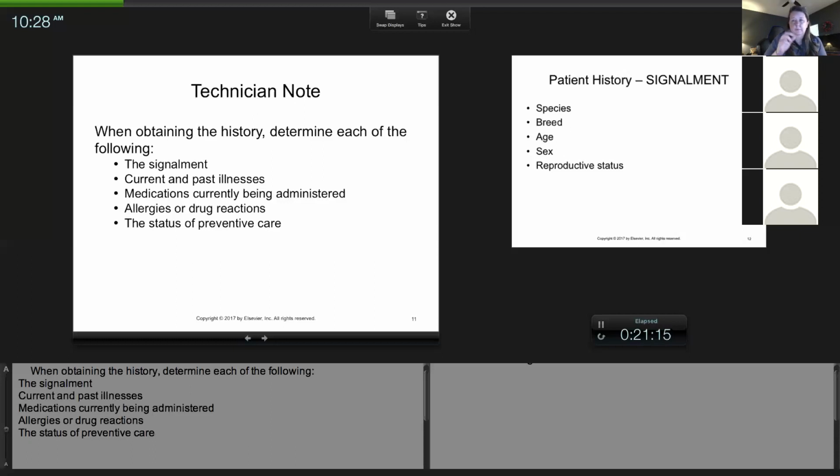Are you giving Fluffy any medication currently? This is important, and I want to stress this because when you ask owners about medication, they usually are thinking veterinary medications. And they'll say, no, Fluffy's not taking anything. But then we find out they've been giving over-the-counter aspirin because he's a little old and his hips are a little creaky. Okay, that's a medication. And aspirin is huge because aspirin prevents clotting. If you're getting ready to do surgery on a dog that's been on aspirin for a week or more, that dog is going to bleed, bleed, bleed.